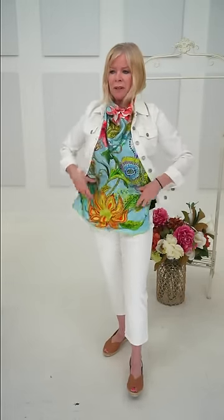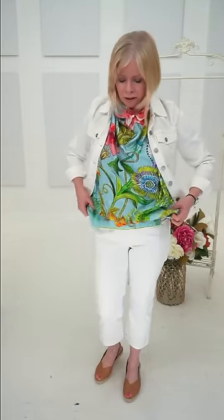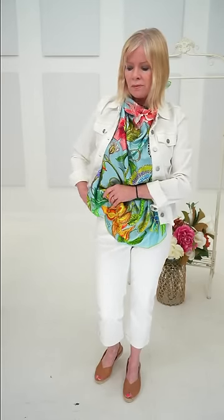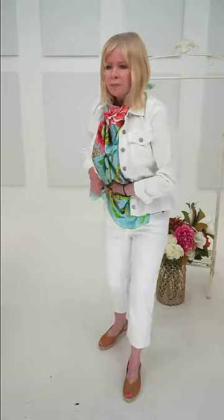Well, so this is the sun-kissed silk square scarf. I'm not even going to bother with that. I'm just going to tuck it in, and you can just leave it. But I could even just fold it, probably tie it around. Through the belt loops? Tuck it in. If you're wearing the jacket, just tuck it in, and then it looks like you're wearing a silk blouse underneath.